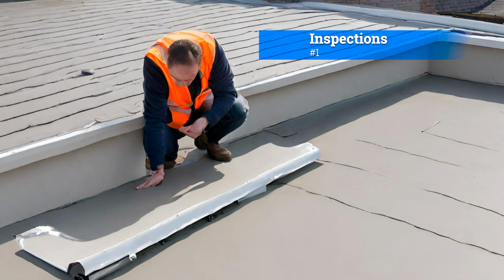Number 1, regular inspections. Conduct regular visual inspections on your flat roof. Look for signs of damage such as cracks, blistering, or punctures. Check for any debris like leaves or branches, which can lead to water pooling and drainage issues.